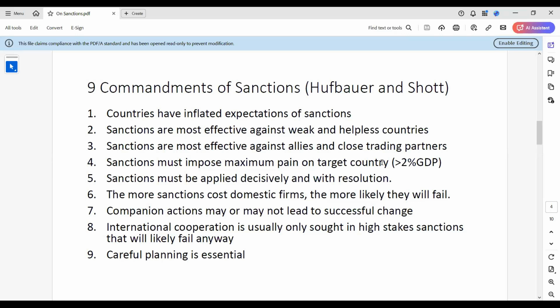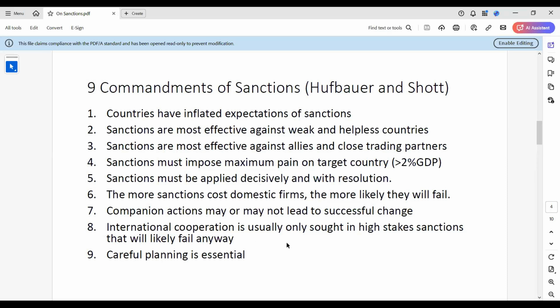Also, the more these sanctions cost domestic actors, the more likely they are to fail. In other words, domestic actors who are also sort of punished by the sanctions, like we deny this country the ability to trade with these companies from the United States. Well, these companies do most of their business in that country, so they're going to put domestic pressure on, and they're also going to look for ways to skirt around those sanctions to prevent them from losing their business. And so, in a liberal economy, this is especially important. The more your sanctions indirectly hurt smaller or domestic firms, the more likely those sanctions are to fail.